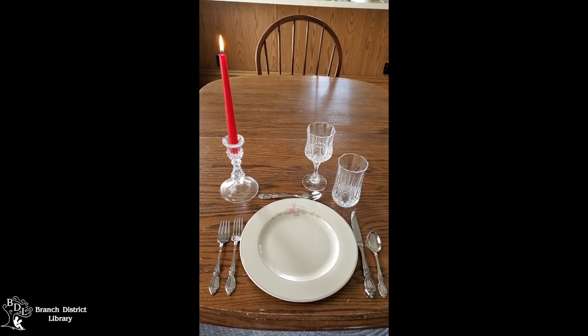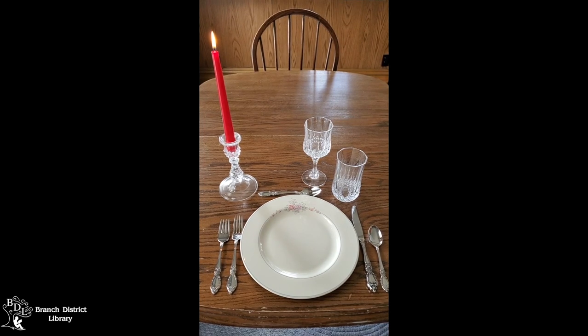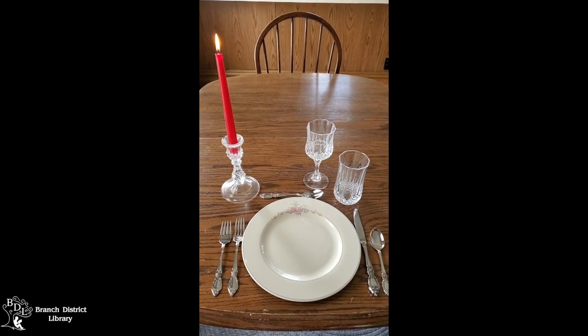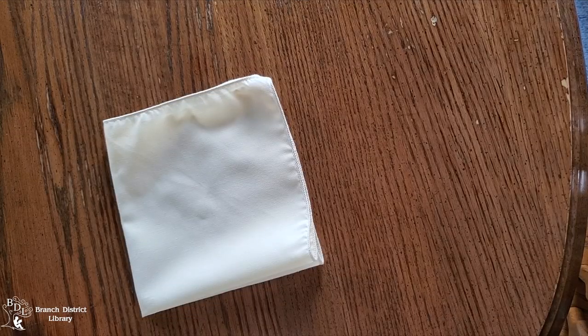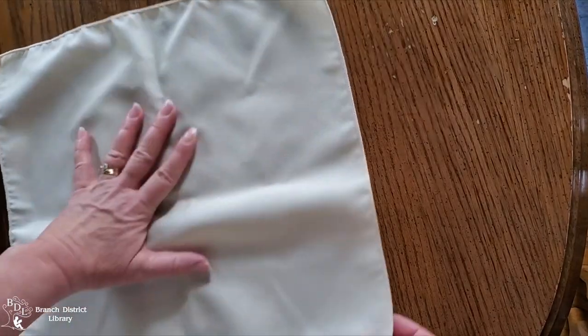Wouldn't it be fun, while we're all home together, to have one fancy meal one night? Here's a little napkin fold that will dress up your table just a bit. Here is a simple rose napkin fold that you can do with cloth napkins or paper. It works best if your napkin is square.